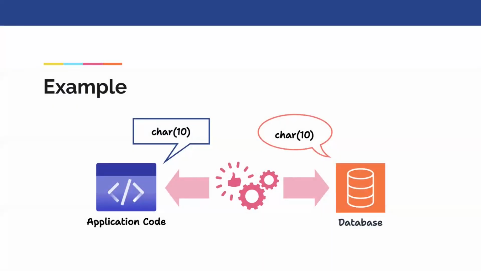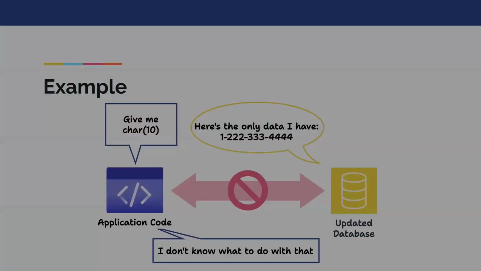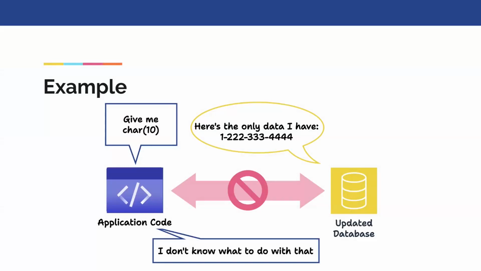Let's say our current application stores data in a Postgres server. The application reads customers' phone numbers from a table called phones, which stores phone numbers as type char10, meaning each number is a string of strictly 10 characters. Originally, only US phone numbers were being stored, but now phone numbers need to include the country code.